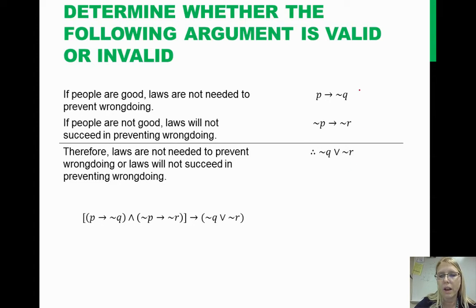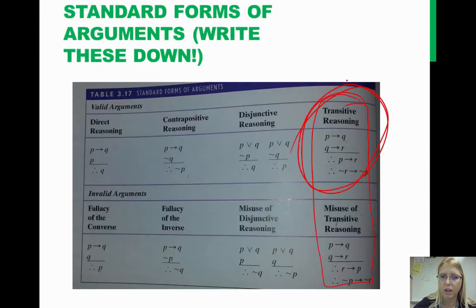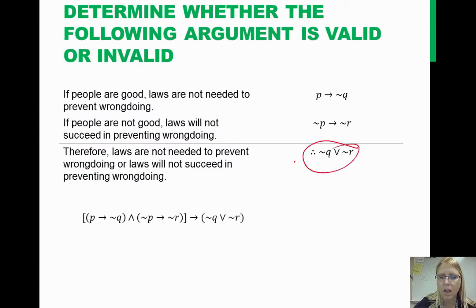So we have this statement, and I wanted to check on my truth table if there's anything like that. And notice that there really isn't, because we don't have anything that ends in a conclusion with an or statement. So because of that, we're going to actually have to make the truth table for this. So remember, we have premise 1, which is this one, premise 2, which is this one right here, and we have an and in between it to set it up. Then the conclusion right here. So this is our conditional statement that we have to make a truth table to solve for.